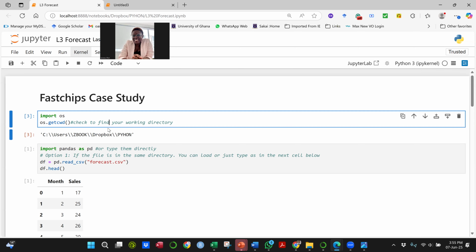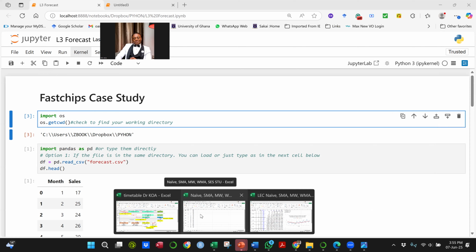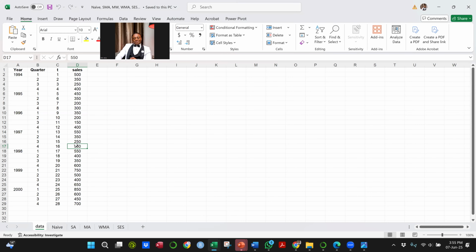Yes, it's called the forecast file about Acme company. This is it. It's something like this. It's an Excel file like this. The name is naive, SMA. Yeah, that's the Excel file.